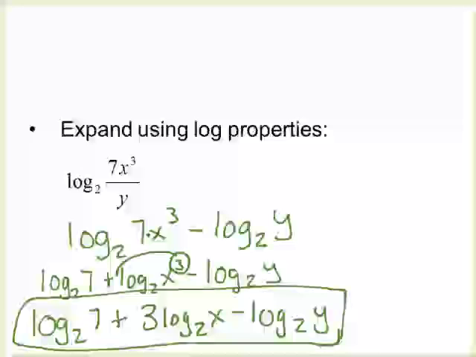What did you say again was the order of the properties? First, when we're expanding, we're going to do the quotient property. And second, when we expand, we're going to do the product property. And then the last property we'll do is the power property. You do them like that all the time? When we expand, we'll always do them in that order. You know when you're finished when inside of each log there's a single number or variable. So inside of the first one there's a plain 7. Inside of the third one there's a plain y. So we know we're done. Okay.